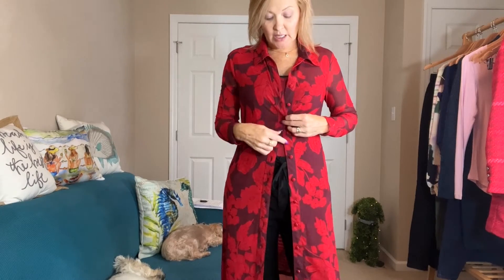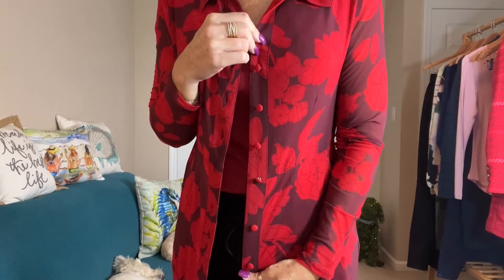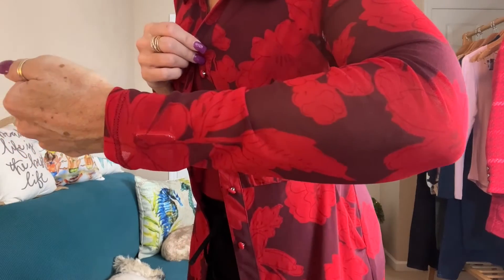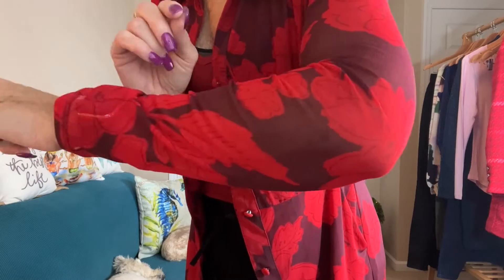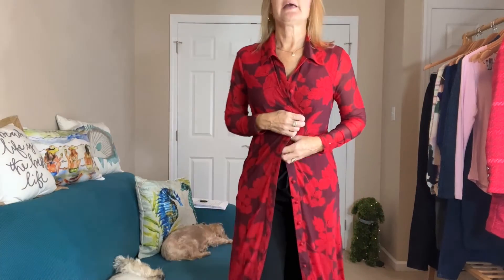This is a jacket dress — basically a dress that buttons the whole way down the front in this amazing mesh color, two layered so it's not see-through. You can button it all the way down and wear it as a dress, or leave it open and wear it as a jacket, or do a couple buttons and leave it partially open — however you like. The flexibility and movement in this is amazing. I love this look.